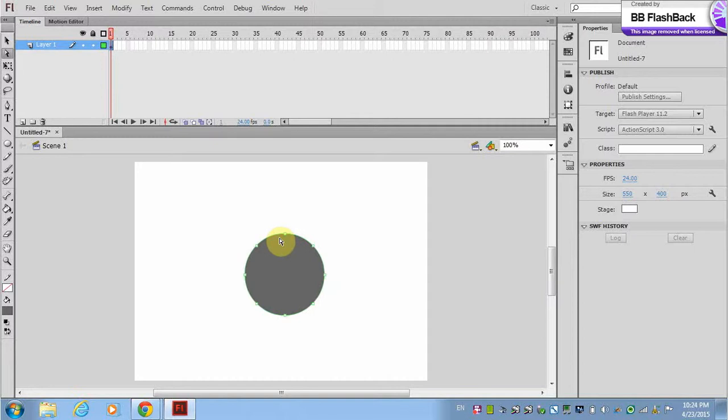And notice when I double click around the outline, I get this green outline with dots, if you will, on the outline. So what the Subselection tool does is it allows me to change the shape of an object.